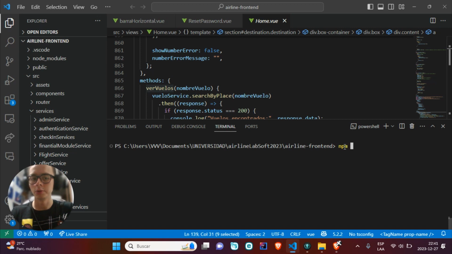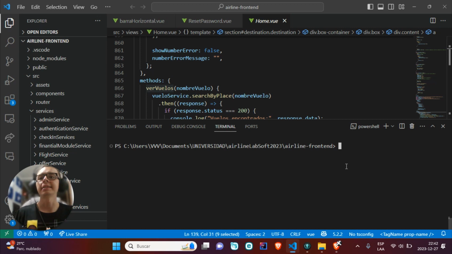You usually, at least up to date, that is December of the year 2023, you do a npm create vue@latest. You do this command. I'm not going to run it because I don't need to. I don't want to show you the configuration of the project because that's something you go check in the official Vue.js quick start page on the internet. I will leave the link in the description.